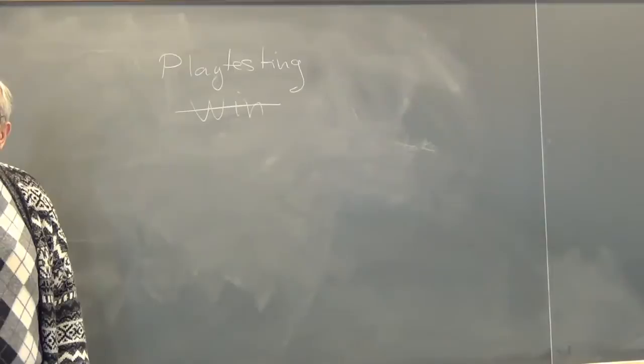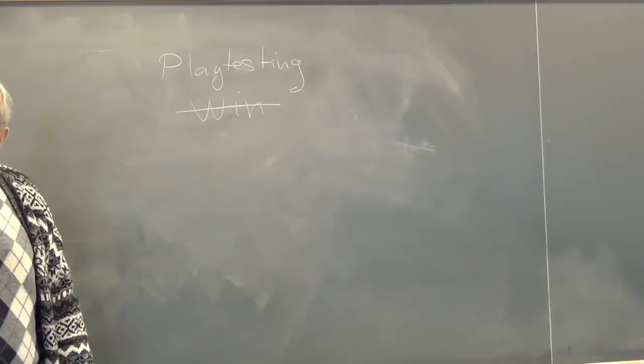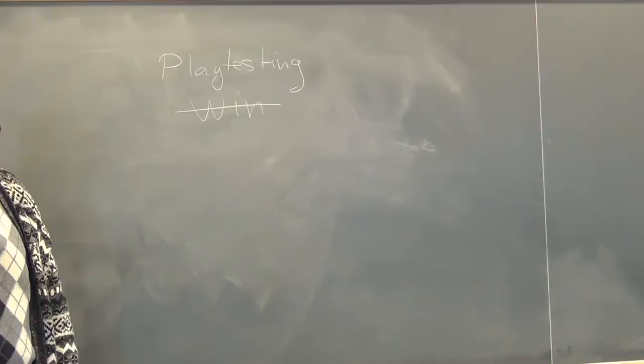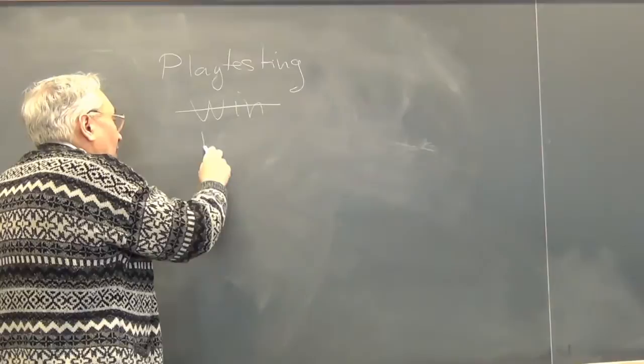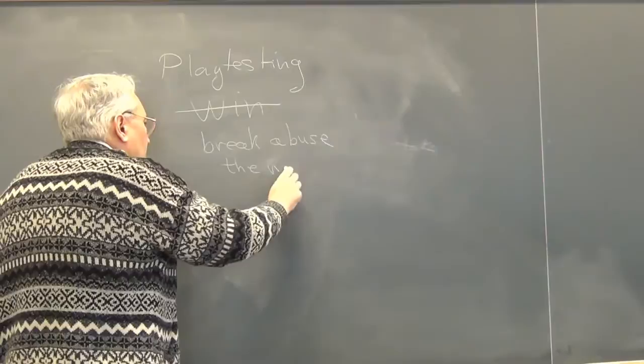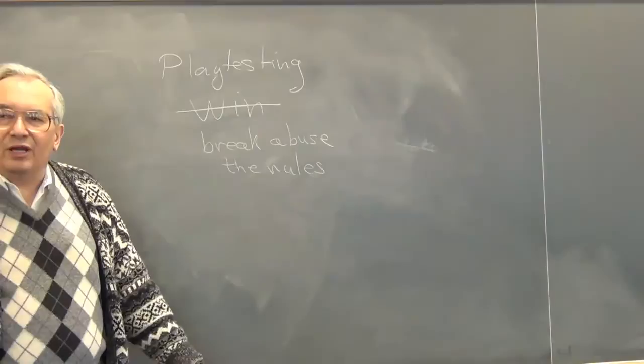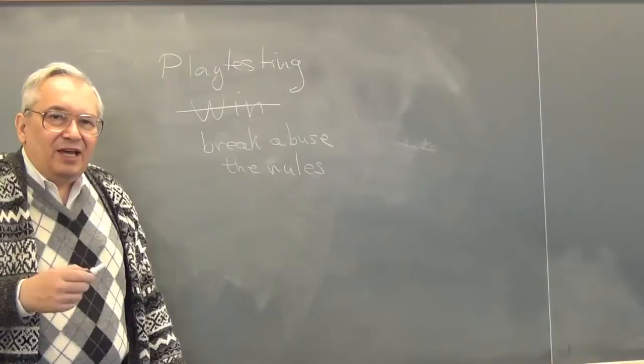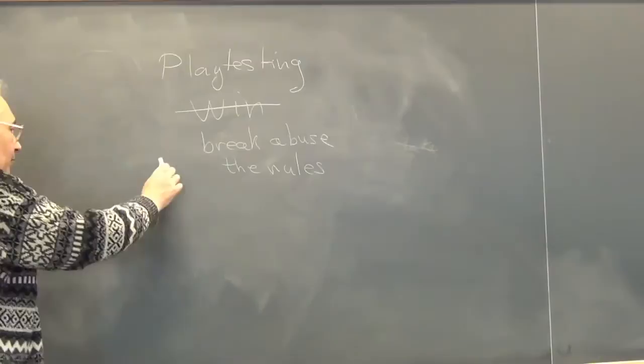Exception. If you can prove the player who moves third always wins, you should do so often enough that everyone agrees with you because the designer would like to hear this extremely bad news. He really would. She really would. The objective might be said to break, abuse, whatever you want to say, the rules. The point is not to cheat and ignore a rule to connive to get a win because you're not trying to win. The objective is to take the rules as written and use them in strange ways.